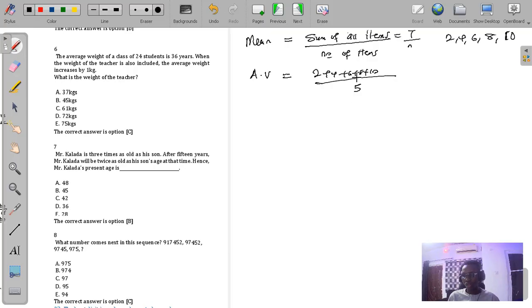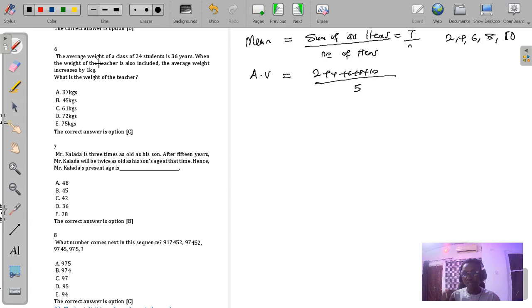So if I want to interpret it here, let's bring the same terminologies into this question. The average weight. Now, in this case, the average is given, and the average is well defined. When I say it is well defined, that is, they're able to give us the subject of that average, which is weight. That is the average of weight.